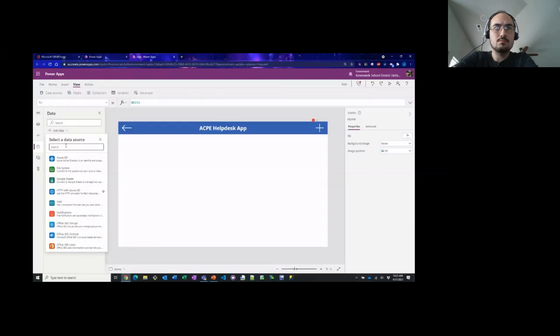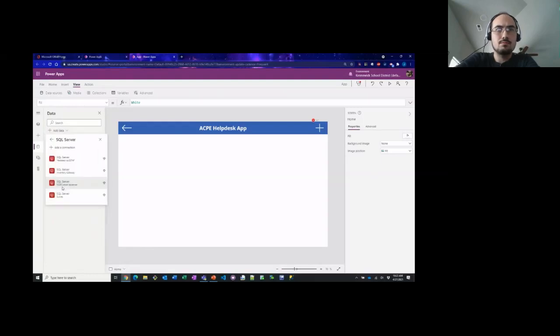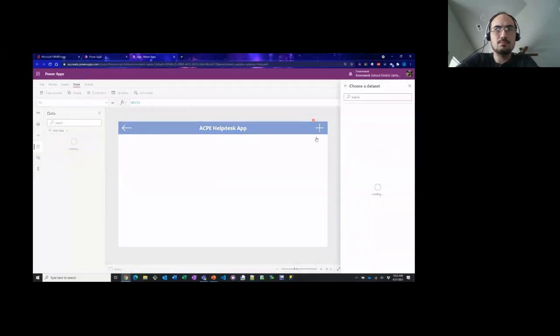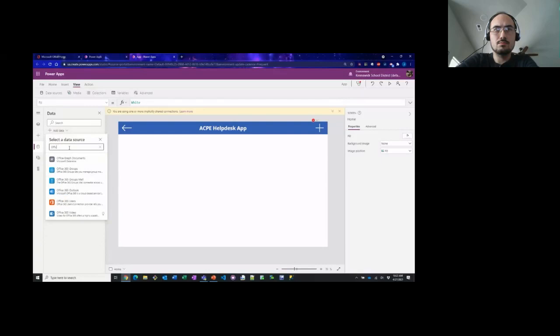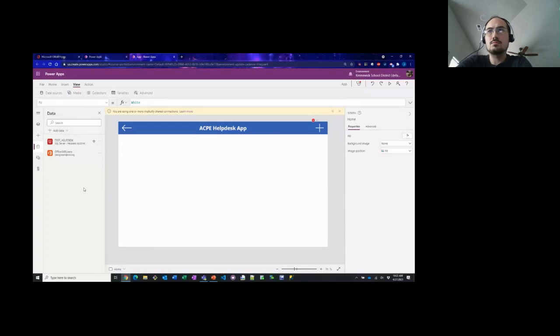What we want to do is search for SQL Server. Now, that's just the server that I'm storing everything on. So it would be different for you unless you're using SQL Server as well. But for me, it's going to be SQL Server. So I'm going to use the test help desk data set. Perfect. A little bit kind of weird flashiness there. And then we'll add also Office 365 users. It doesn't matter which one you pick. I don't know why it shows two of the same user. All right. So there we go. Now we have Office 365 users and the test help desk SQL Server connection to our SQL Server.